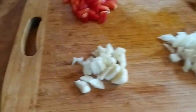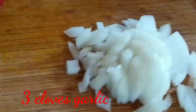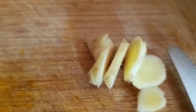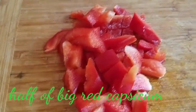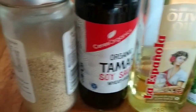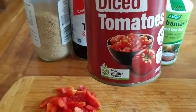So, here we have garlic, 3 cloves of garlic, 1 medium size of onion, or 1 inch of ginger. It depends upon your desire. Then we have half of capsicum, and I use olive oil, tamari soy sauce, mushroom granules, herbamare soap, and 1/2 of this diced tomato. So just 1/2 can of diced tomato.